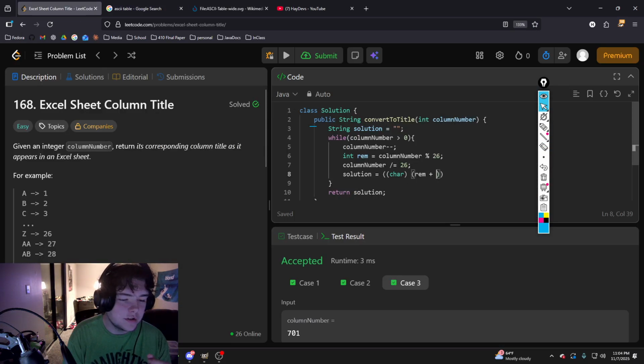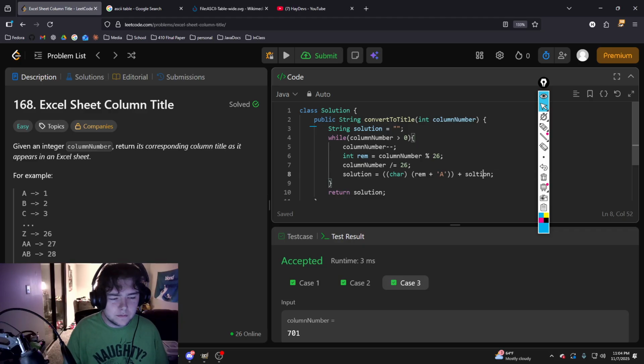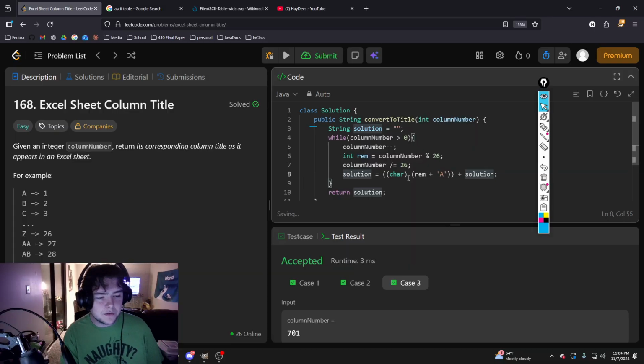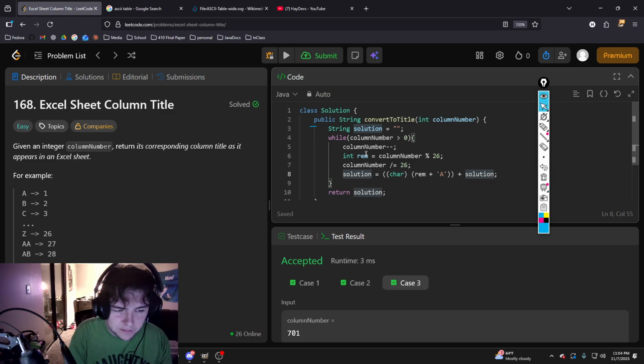So we're going to just add the remainder to the character value of a. And this would give us the character value for each pass. And then we add that character value to our solution. And this would be sure to loop over each character value. If the column number is greater than 0 in the second pass, then it knows we need a second character in front of the first character we stored, and so on and so forth if the value is very big or very small.